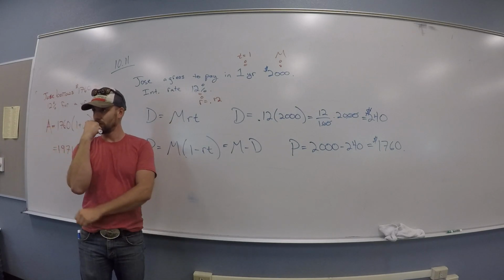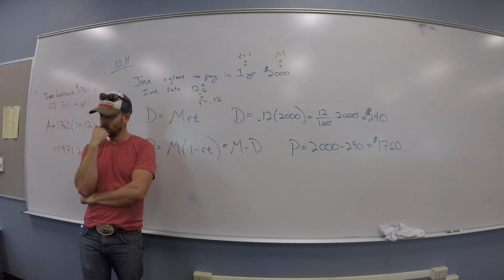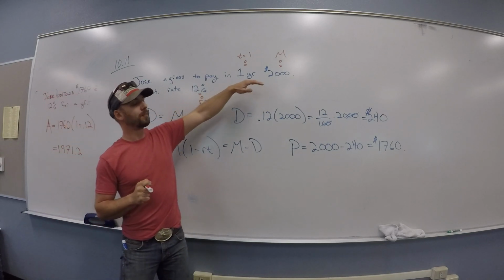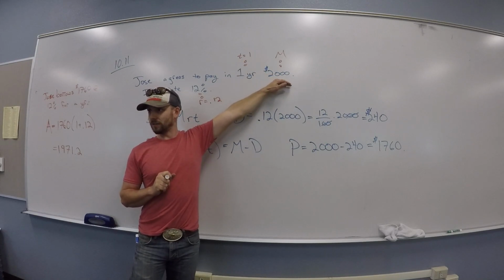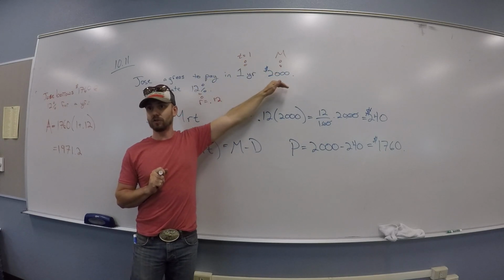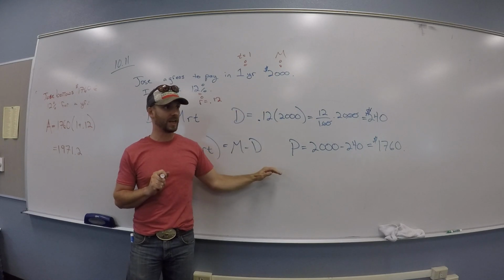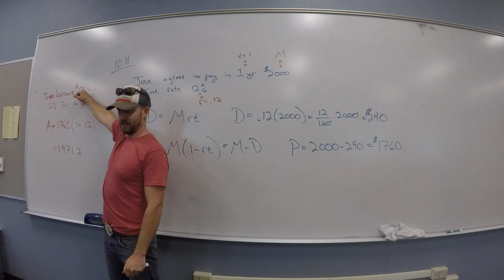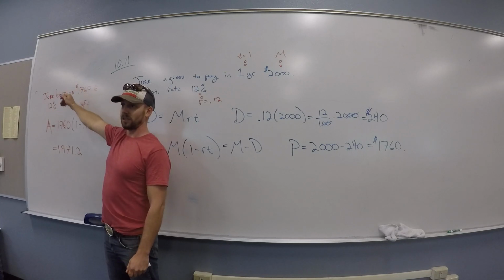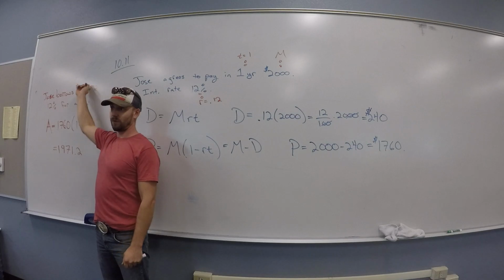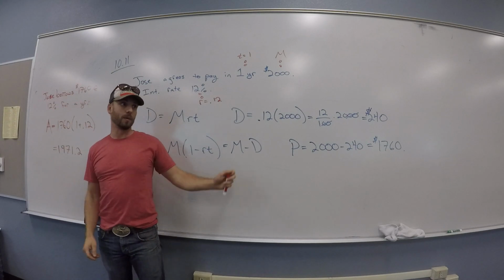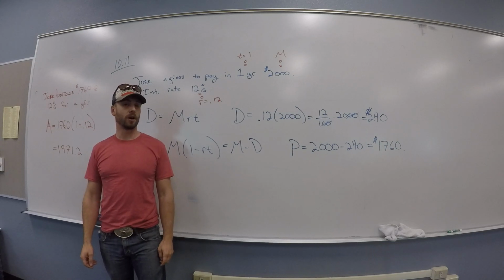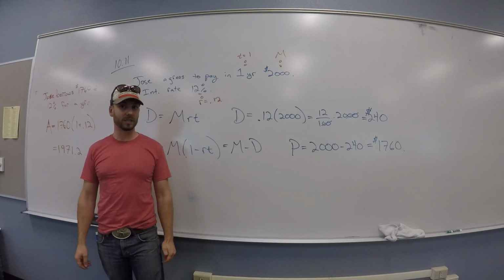So why is it the discount? What's the point of that? This one is about the amount he's agreeing to pay in the future. He's going to say, I'm going to have $2,000 available on this day. And this one is about the 1760 that he needs today. Does that make sense? Yeah, it makes sense. This is a better deal for him, right? But this might be a product offer, unless you pay it off before it matures. If you pay it off before it matures, sometimes you get some kind of discount again.